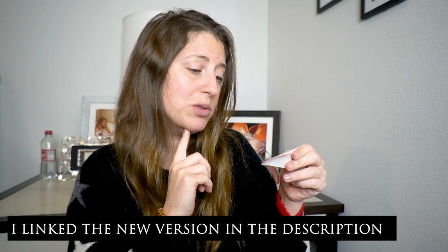Inside this tiny little box comes the mini portable sealer in a bag. It also comes with two little pieces of paper — one of them is instructions, which I feel like I don't really have to read. The other one says "caution important notice: we are releasing an updated version of this product with improved effectiveness, we would like to send a sample to you free of cost." I didn't know there was a new and improved version — I guess I'll look that one up right after I review this one.